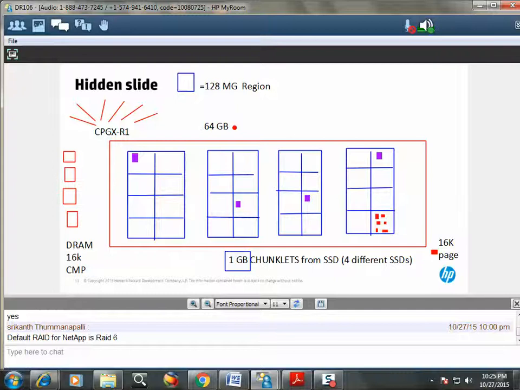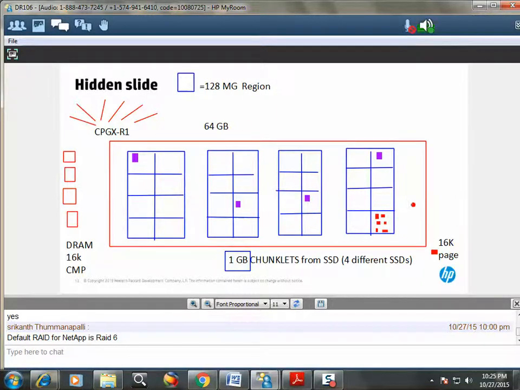All right. So you can tweak the growth increment, but keep the defaults normally. I mean, lower growth increments allocate less space at a time. But lower growth increments also mean we're allocating more chunklets on the disks. That's more backend work on the disk. So it's kind of a trade-off. Normally you want to keep the growth increment at the default.